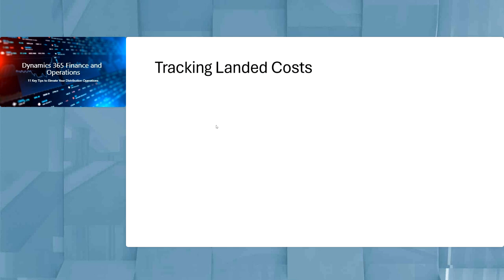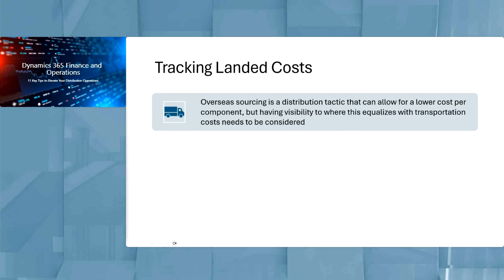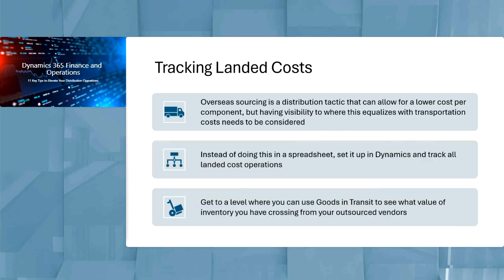Tracking landed costs. So in distribution, from a landed cost perspective, this is a big gotcha for a lot of distributors, especially in the high volume, low margin space, right? So landed costs inside of Dynamics really focus on aligning a vessel, a voyage, and then the steps that it needs to go through to satisfy or fulfill that product.